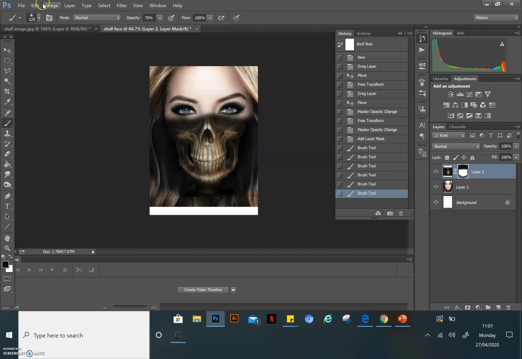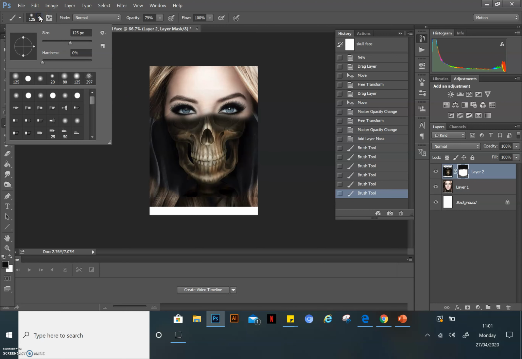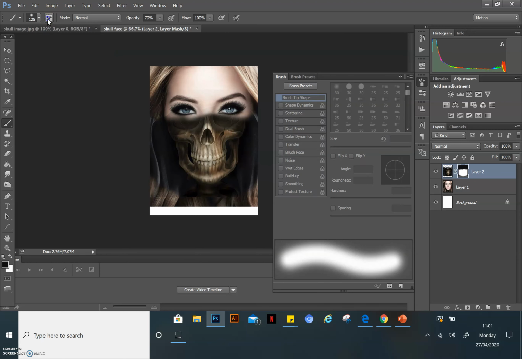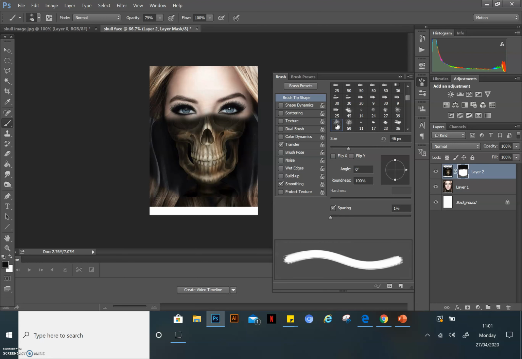So the next thing I'm going to do is get a specialized brush, which is a scatter brush. There are lots of different types of brushes here. So I'm going to choose a scatter brush, which is here. Once I've selected my scatter brush, I'm going to increase the size. The squared off brackets will change your size, smaller or bigger, or you can obviously just drag it on.